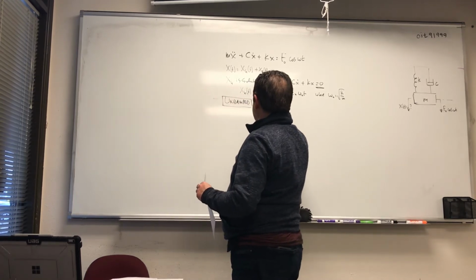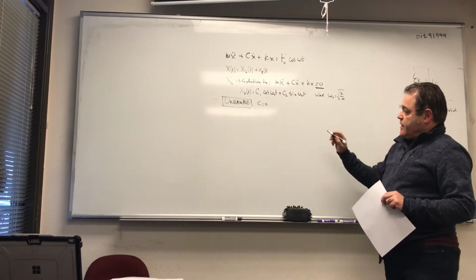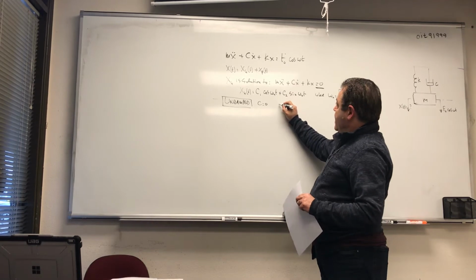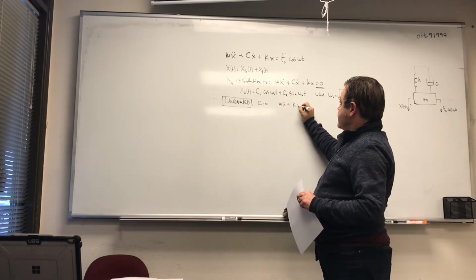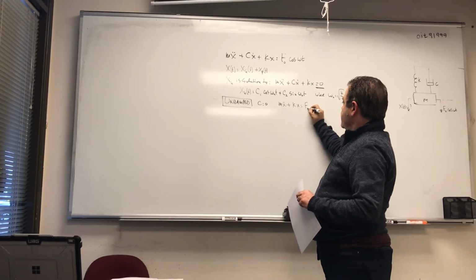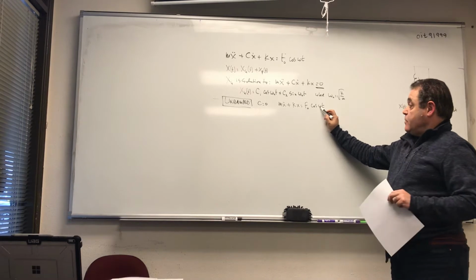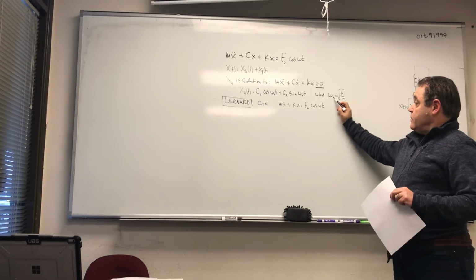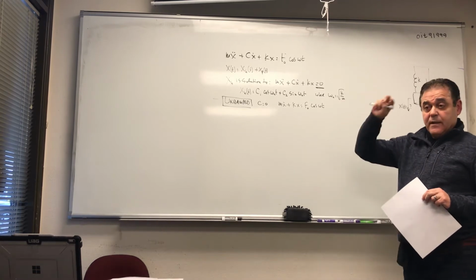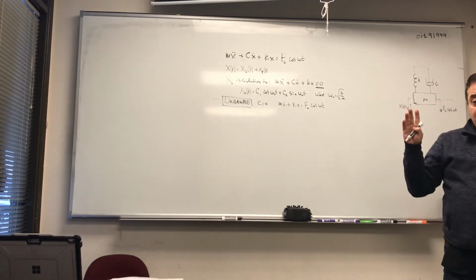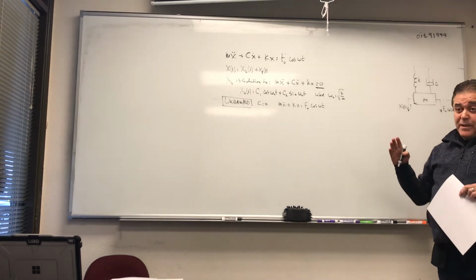Undamped means that C is equal to 0. So, in this particular case, my equation becomes m x double dot plus k x is equal to F0 cosine omega t. Now notice that this omega has nothing to do with this omega. With forced vibration, always keep in mind that you have two omegas that are not necessarily the same. In fact, you don't want them to be the same.